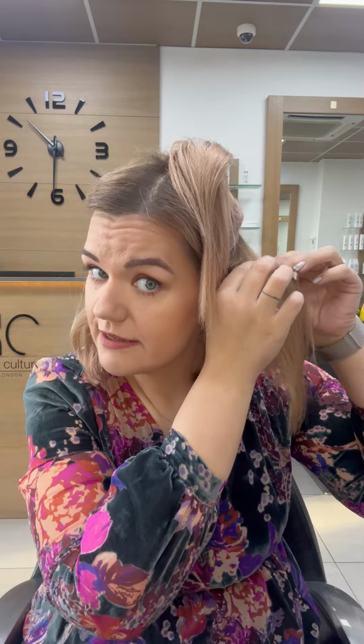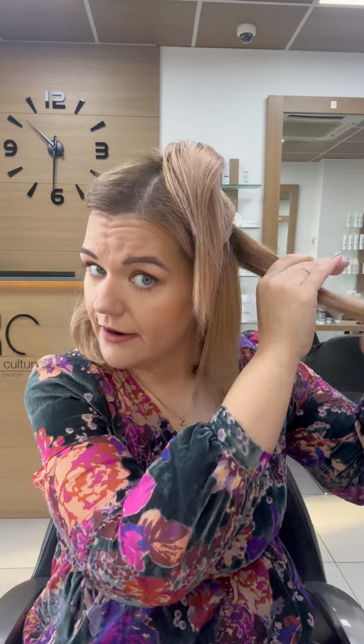So next section, take it out, divide it into 2, and I start with my back hair just because I don't want to lose that hair and I don't want to miss any hair in the back that wouldn't be curled.